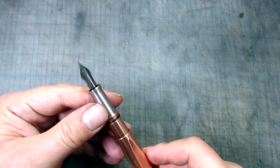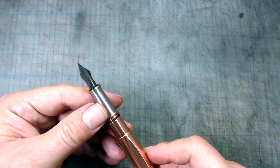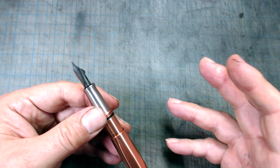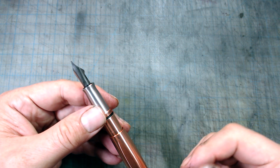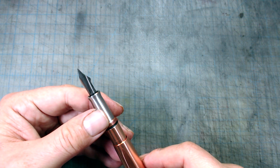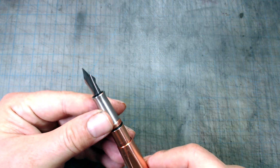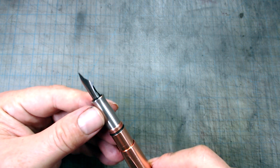This particular nib is very similar in appearance to the steel flex nibs coming out of India, which are some of my favorite for drawing due to their flexibility, springiness, and of course affordability. However, they usually require a well-tuned feed with a generous ink flow, and don't work well in every pen. Let's take this nib through my series of patented tests and see how it performs.